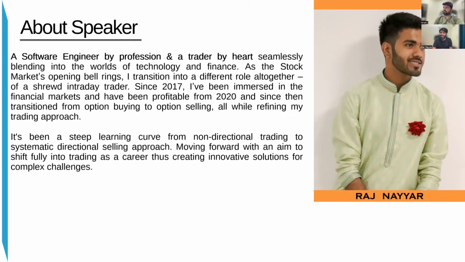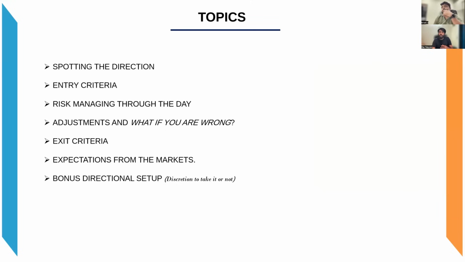So moving ahead, let's get into the topic right now. Exactly what I'm going to be teaching you is directional option selling, which I am doing as of now. For directional option selling, there will be various topics: how to spot the direction, what can be our entry criteria, how to manage the risk, adjustments in case we go wrong, what are the exit criteria, and what should be the expectation. And I'll give you one extra directional setup as well, which I usually take at the end of the market. Let's move to it.